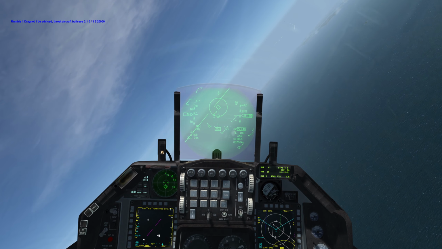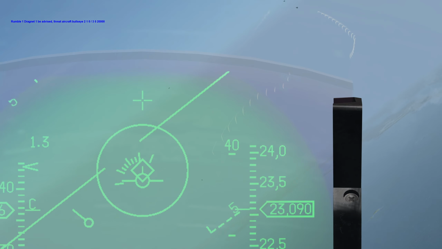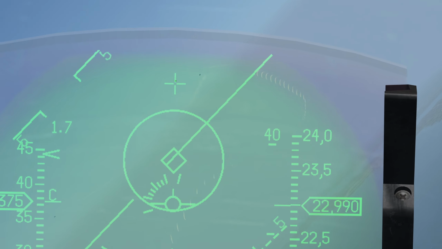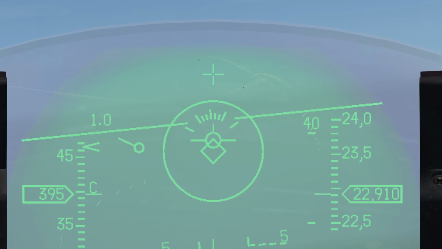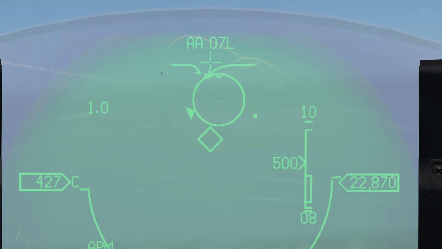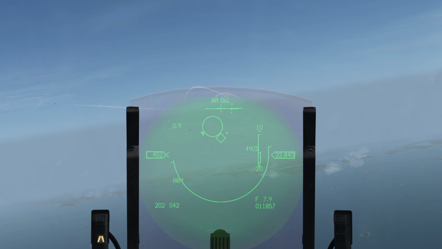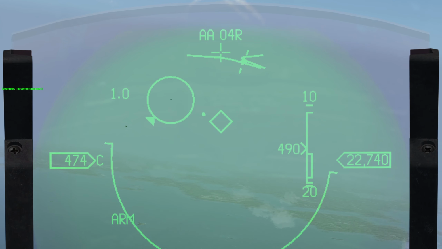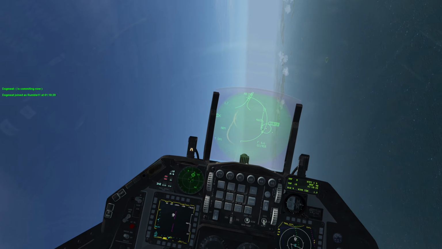Rumble 1, Dragnet 1, be advised. Four, don't merge, keep going. Five, keep going. Zero, hot. Zero, don't merge, don't merge. 20,000. Four is merged. Continue. Lock. Bottom left. Popper left. Three breaking left, turning cold. Four fox two. Four splat.